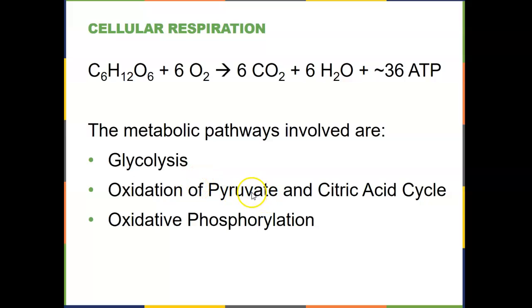We make a little bit of ATP here. And then all the electrons that we harvested that have been transferred to NADH or FADH2, that's the names of those molecules when they've got the electrons attached to them, the reduced state. The electrons we strip off of sugar in glycolysis, the electrons we strip off of pyruvate in the citric acid cycle, all those electrons are passed into a process that leads to oxidative phosphorylation, which is where the bulk of this ATP is generated.